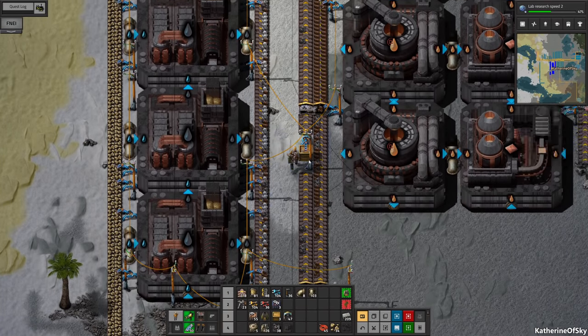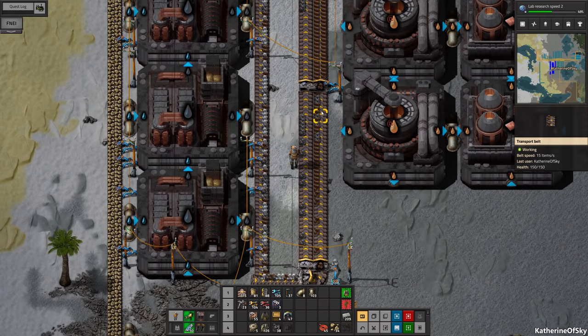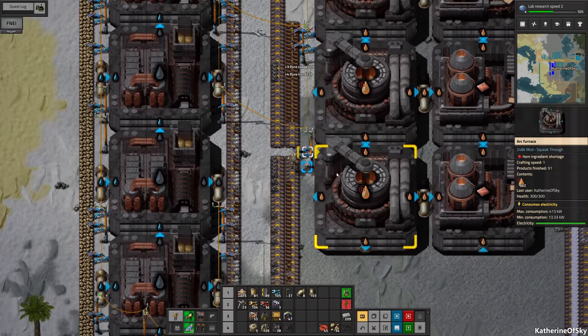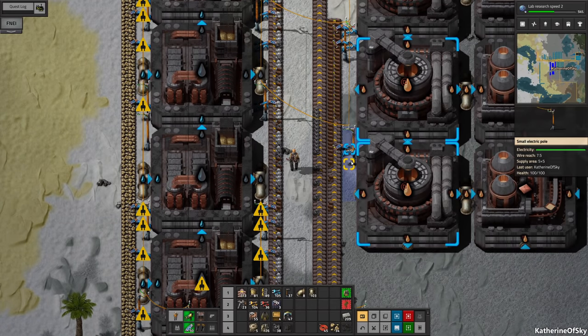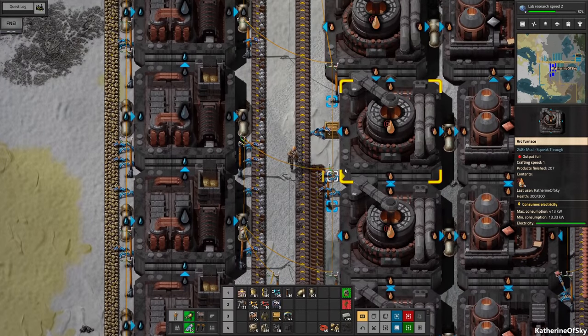Okay, we're going to filter that for a moment here. Okay, and then we get rid of this, and then we get rid of some of this. Okay, very good, very good. And then add a power pole there, because apparently we need a connection.